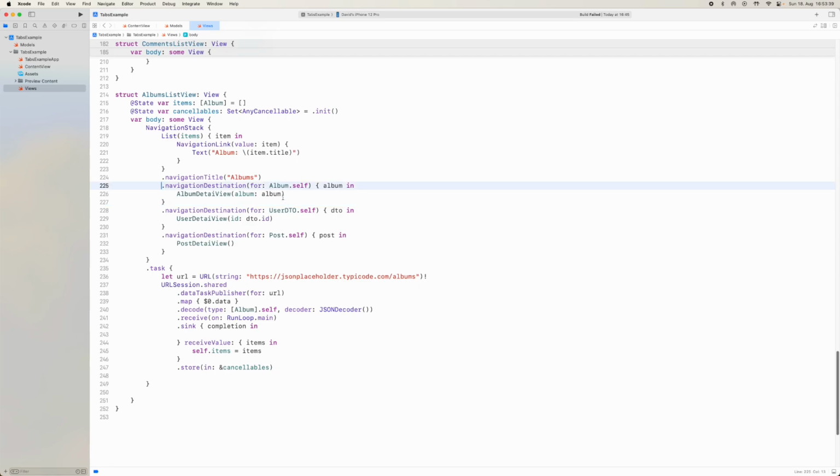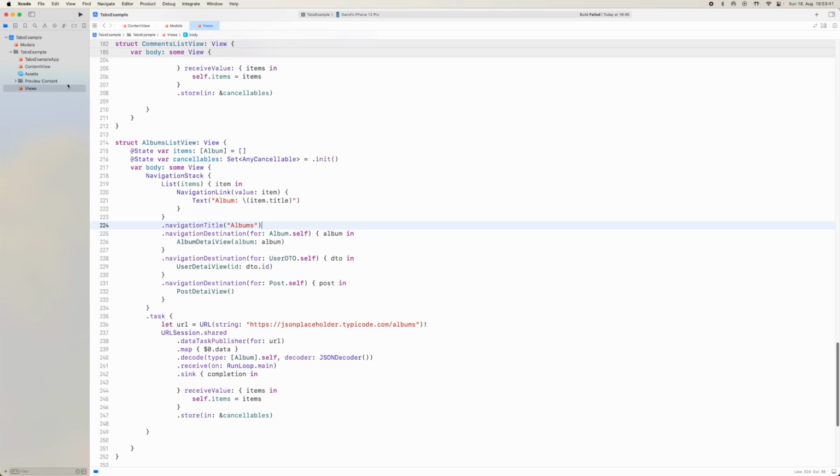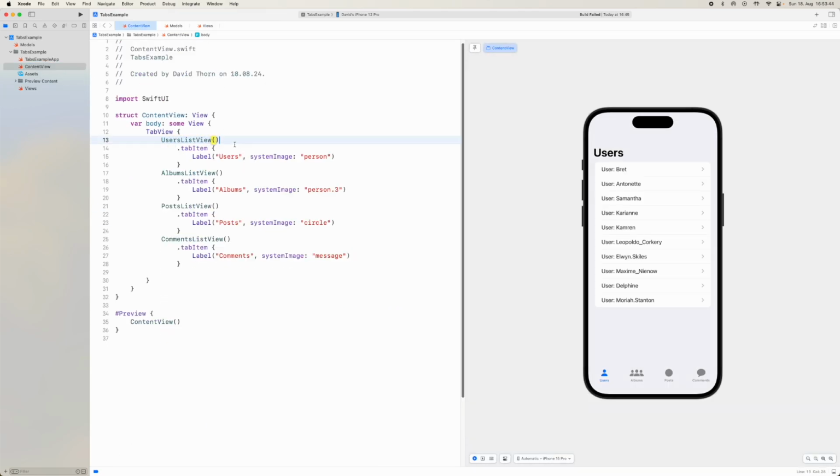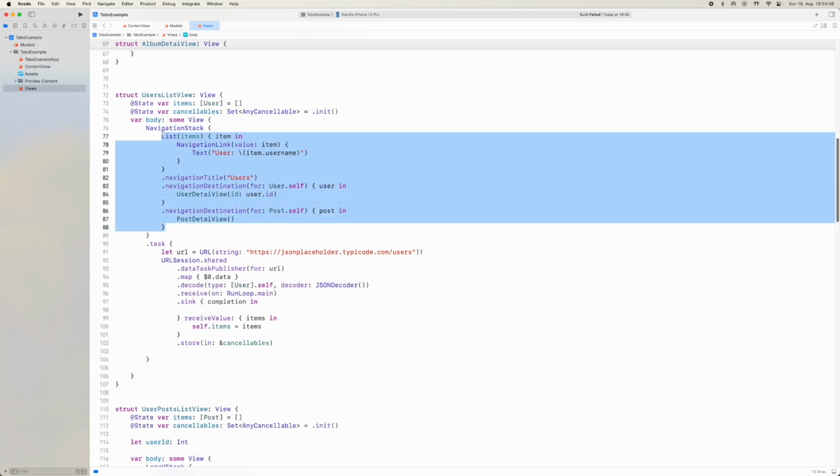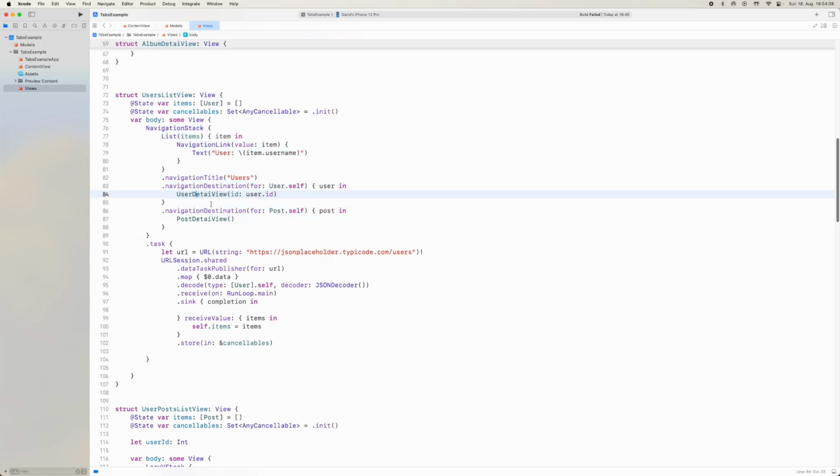So this is something I want you to understand, that all of these navigation stacks inside of here are their own entity with regards to this tab view. And you should think of them as something different. They are all independent entities of one another, and how they navigate inside of their own. Their navigation stack is responsible for all of their children, and responsible for their navigation as well.